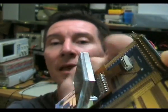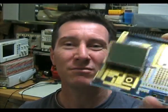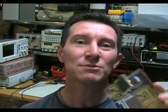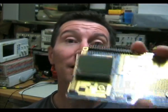So I just prototyped this up so I could use it. It's got a little flat flex cable in there, 0.5mm pitch. So it's really quite small and really fiddly. So I wired up a header connector on it. Now, the really annoying thing about LCD display development is that you don't really get any feedback on where you are in the development cycle. It either works or it doesn't. You either get something on the display or you get nothing.